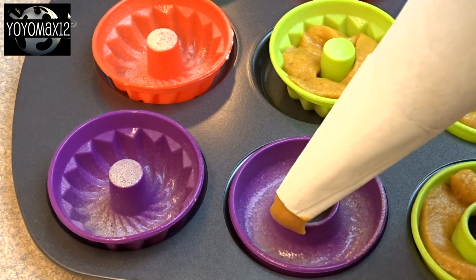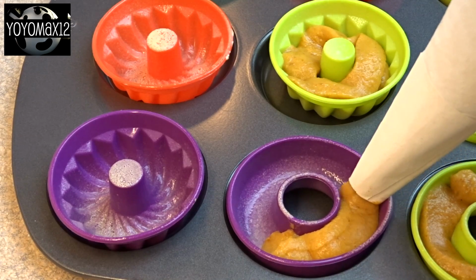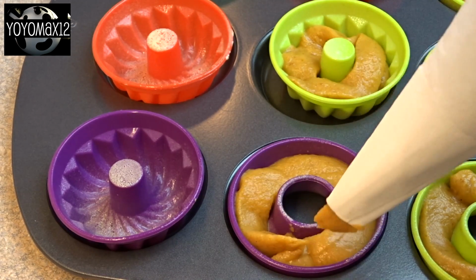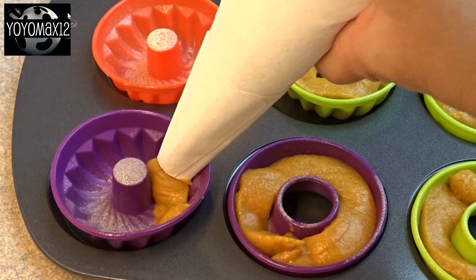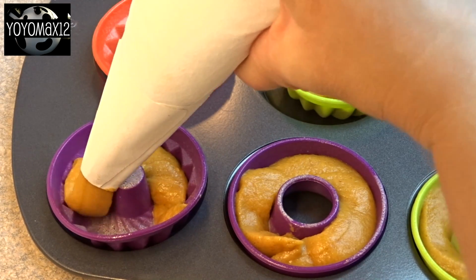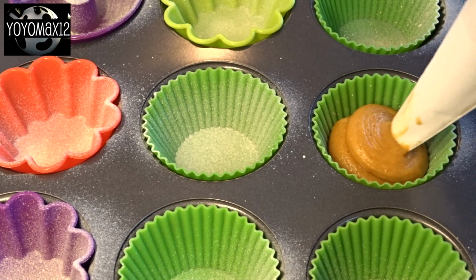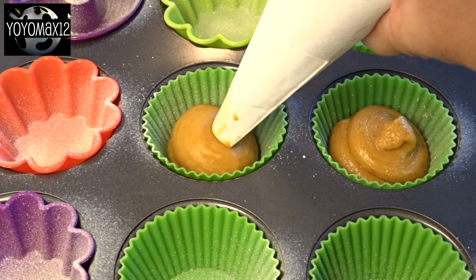I grease them with a little bit of cooking spray, put the batter in a piping bag, and just pipe them in. Now keep in mind this batter is very thick and it is not self-leveling, which means that the way it looks right there after it's baked, that's exactly how it's going to look when it's done. So make sure it's nice and smooth if that's what you want.